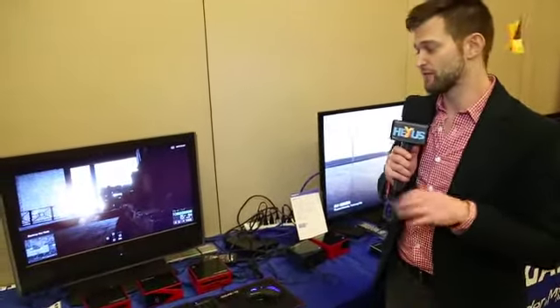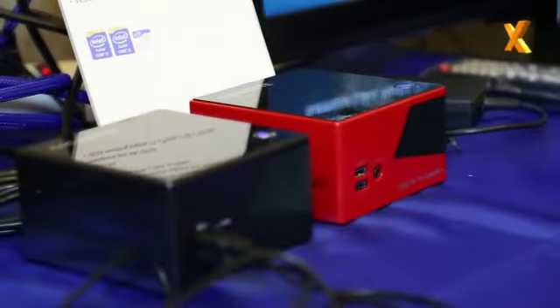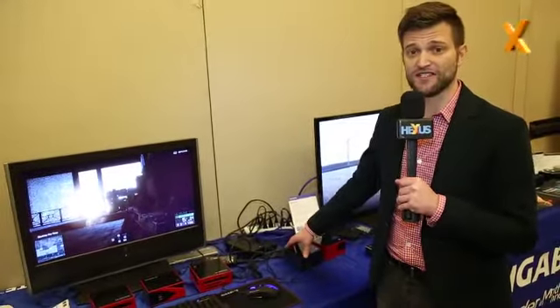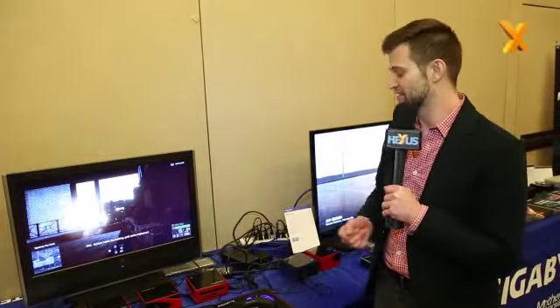This one is actually running Battlefield 4, and in fact this is the first platform we've seen from Intel that actually plays most games and plays them well. The other night we introduced this at a press conference at Valve — they launched this as a Steam OS device, so Intel graphics are able to play all of your games. This is a nice little portable mini gaming device.